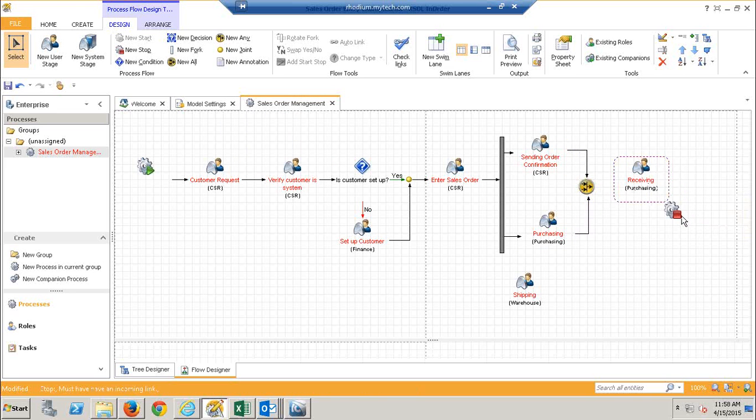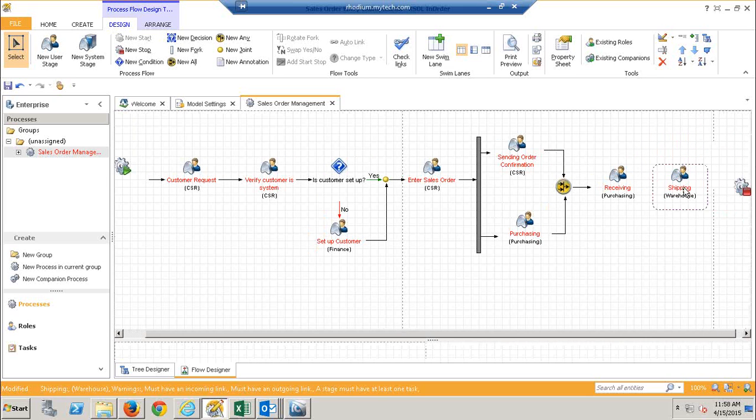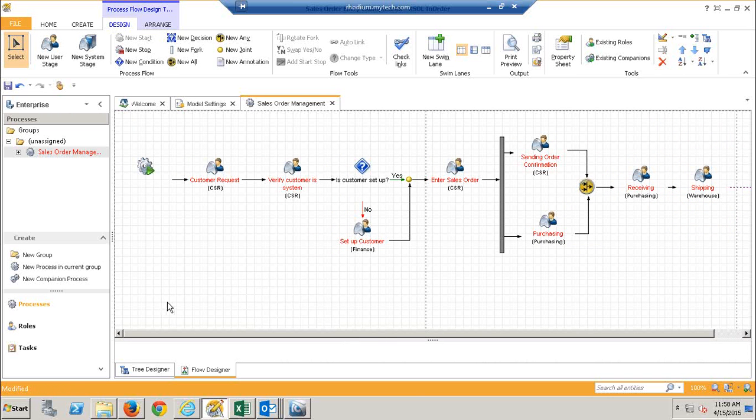So then when that's been done, the next thing that happens is we receive the goods from our vendors and then we ship to the customer. Maybe we're missing a few things, but you can all see just how quickly I've thrown this together at a high level. This first stage is where we all say, do we all agree? Is this really what we do? Okay, now let's start talking about some details, because they're in red. There are no tasks underlying yet.